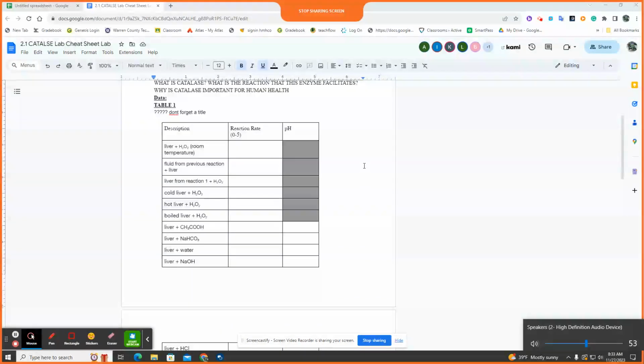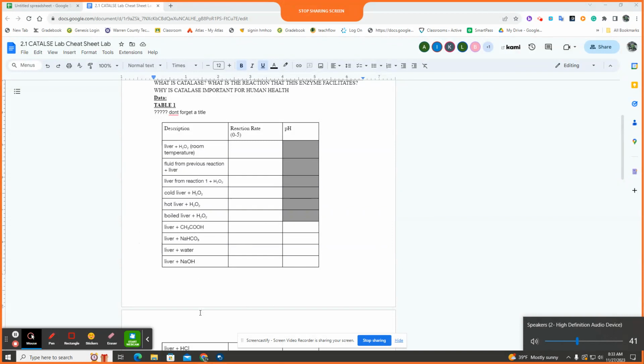Right, so the first thing for the graph, you're only going to be doing this bottom part with the pH. So what we're looking at is how pH changes the enzyme's activity or reactivity. Although this is somewhat qualitative rather than quantitative, because you were looking at the reaction, you put a value that wasn't really measurable. So you were just trying to set the stage so that you can compare the reactions.